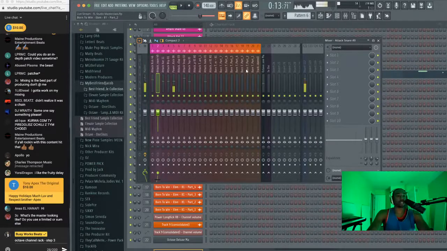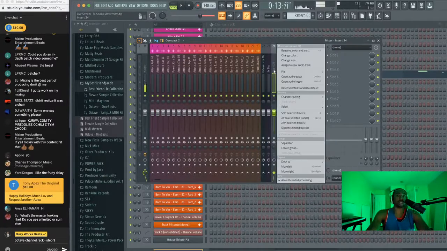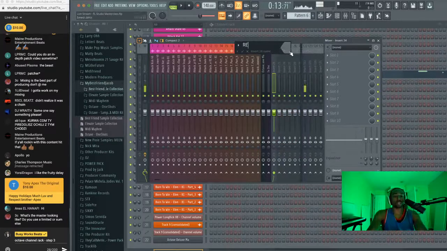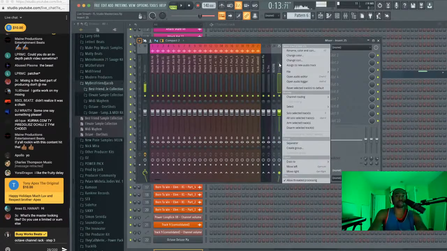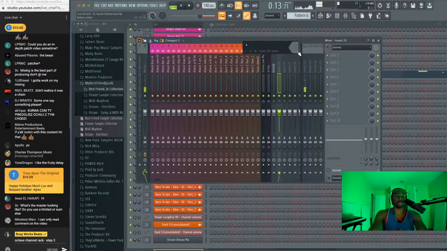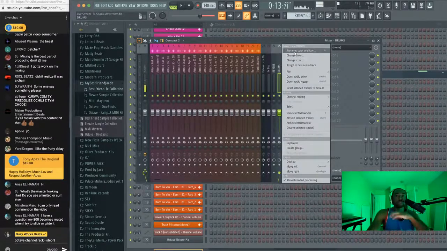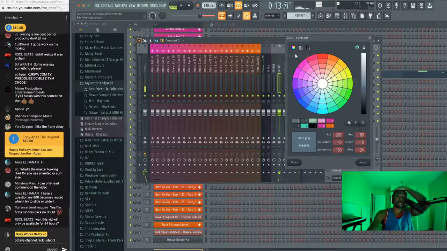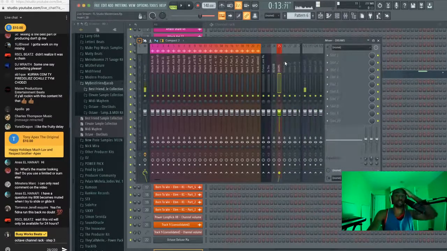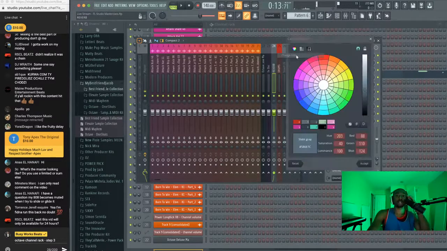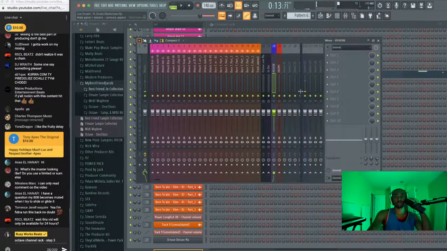I guess the first thing is this grouping sounds. So let's open up another track over here. Let's right click. Let's rename this like reverb. And let's open up another one and call this drums. So grouping sounds is something that requires what's called routing. Some people hear the word routing and they freak out. I'll show you the quick way to route. So we have something called reverb, something called drums.